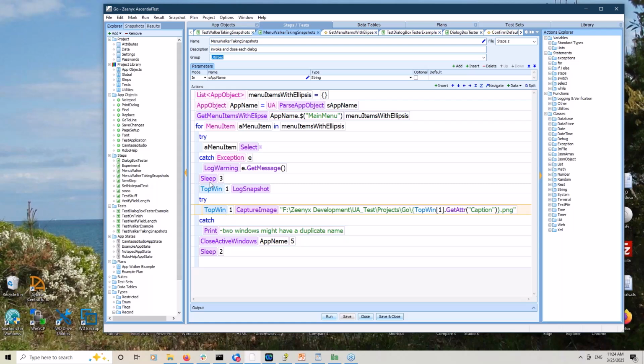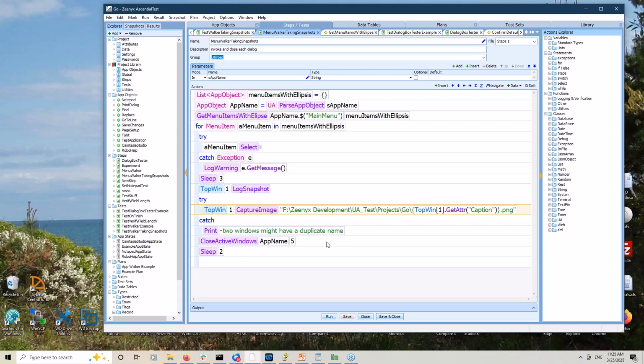I was thinking I was going to have to try to figure out the name of the app object, and I probably could have done that using getActive. So that would have been another way to do it, but this turned out to be pretty convenient and pretty interesting. Now, I must have run into a problem where there could be situations where Windows could have duplicate names. And so I caught that in my try-catch when I tried to do the capture image as a possible error. So I print it if that happens. Turns out I think that didn't end up being a problem when I had images that were stored from before. It will overwrite them, but it is possible I could get an error there, I think.